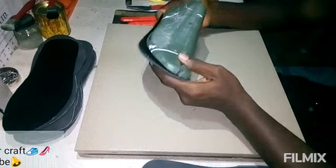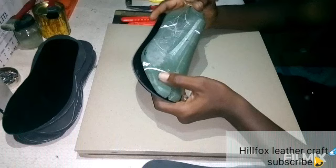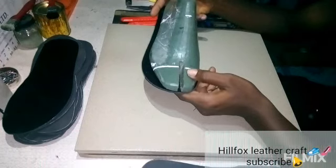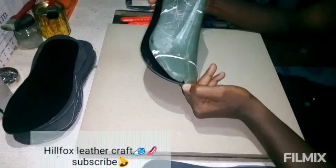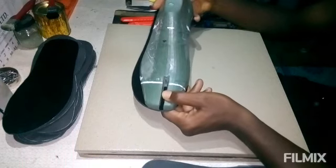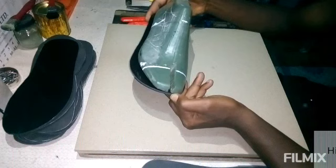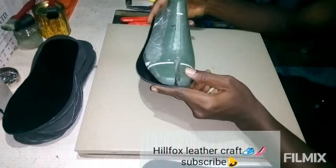So what you should consider when placing your last on your insole: forget about these four toes this side. Concentrate on the toe of the last. Make sure it is touching the extreme of the insole. Forget about the back. What you should consider at the back is to make sure the last is at the center. Then make sure that the toe is at the tip of your insole. Then you can nail the insole and then last your pattern.